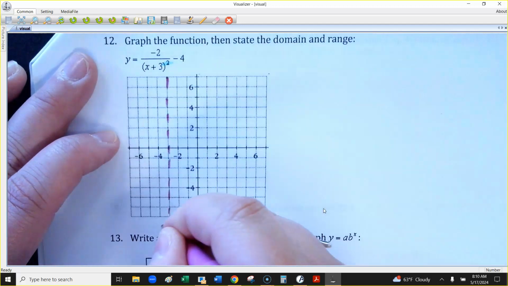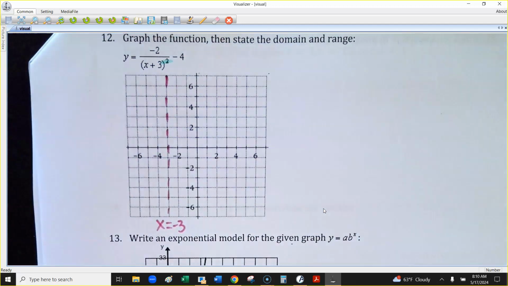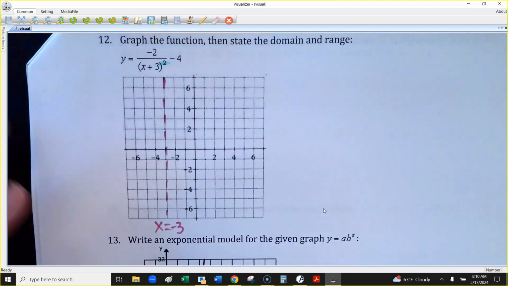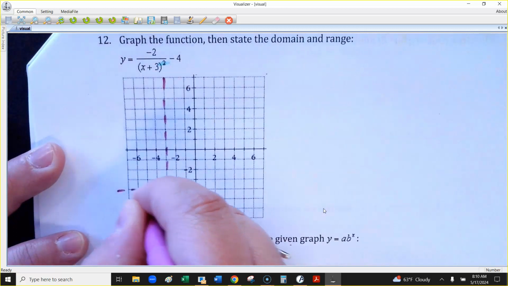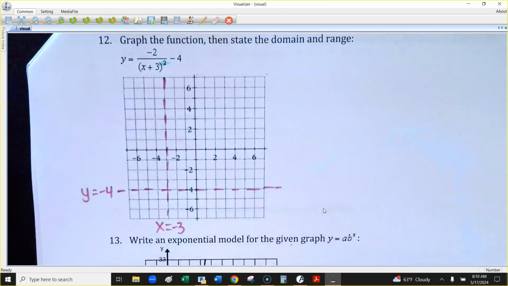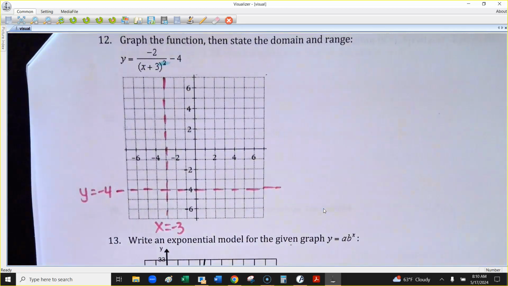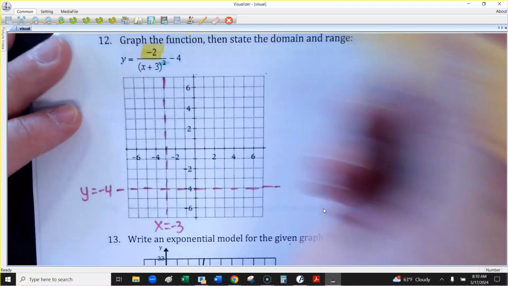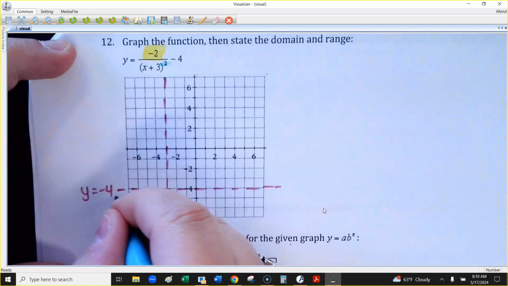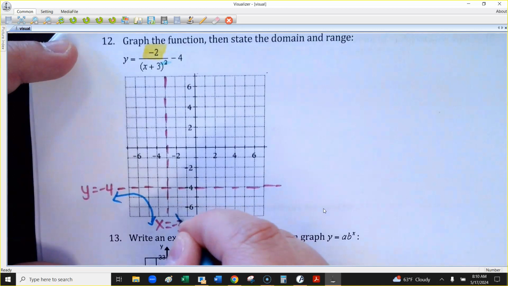So -3 is going to be our vertical asymptote. Whatever is outside the fraction there, you're just going to copy that. That's going to be your y. That's -4. So I have a nice horizontal line at -4. And then the only difference between this and the question we did at the beginning today, this has a -2 on the top. So what that's going to mean is it's squared. So the 2 branches are going to go the same direction. If it's negative, they're both going to go down. It would look like that.